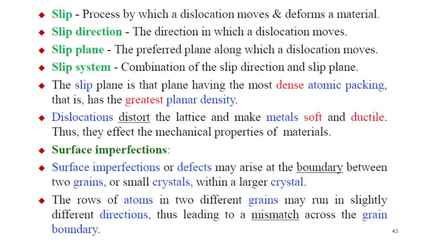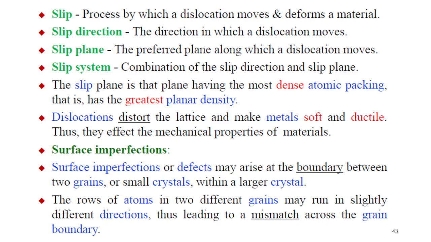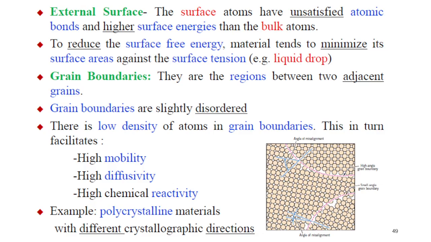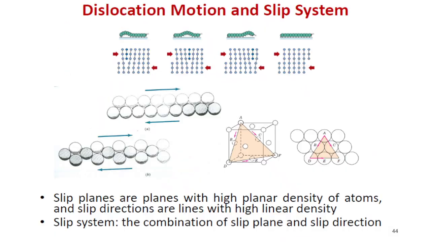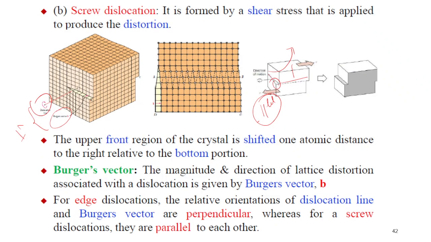And I think we are out of time for today. There is this last part called slip: slip direction, slip plane. I think we will discuss this in the next class, because it's already 7. I'll just look into the previous lattice density and linear density once again, and I'll come back.